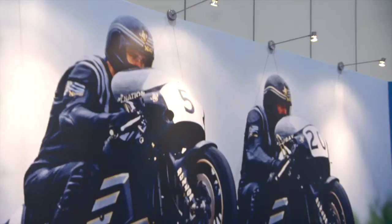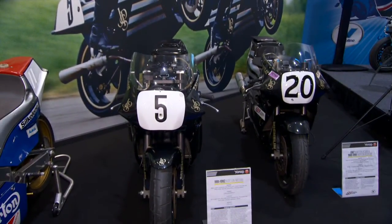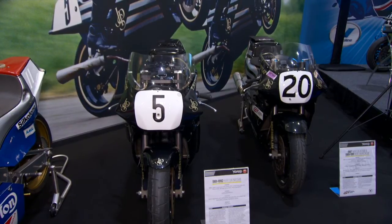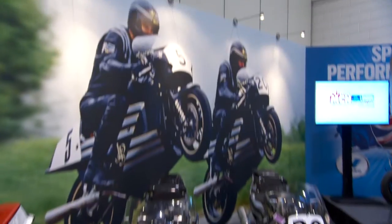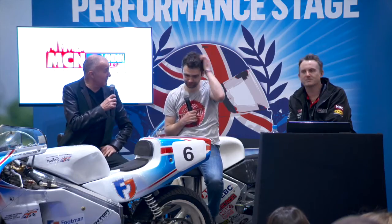That's something I forgot to mention actually, folks. As you'll notice, one of these John Player Special rotary Nortons here has the name R. Dunlop on the fairing, because Robert Dunlop was a race winner with the Norton. He won the North West 200, the Ulster Grand Prix. He actually got on the rostrum at the TT with a third place in the Senior as well. So your father had quite a bit of history in the early 90s with Norton.